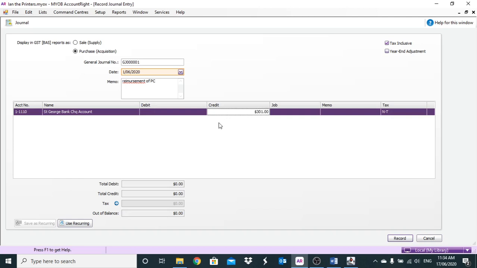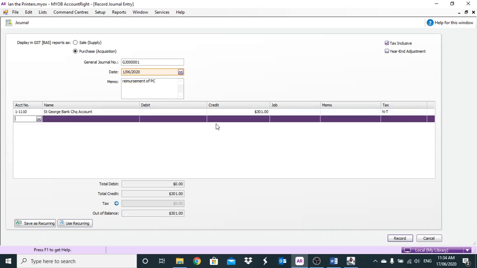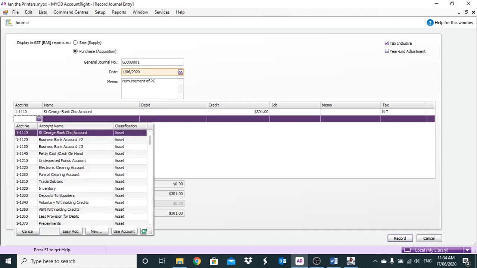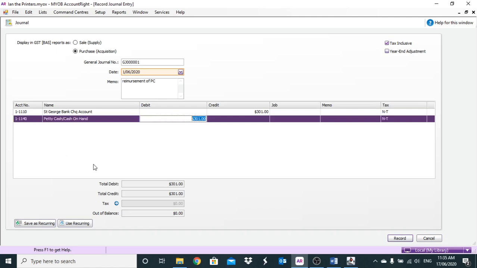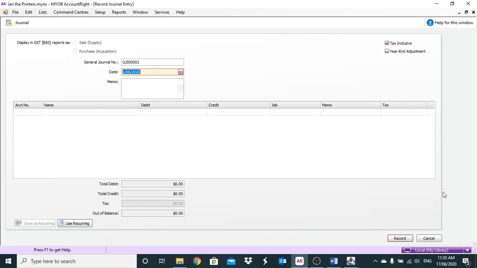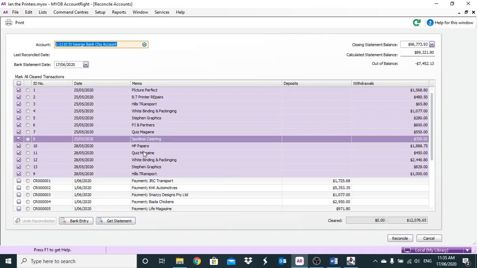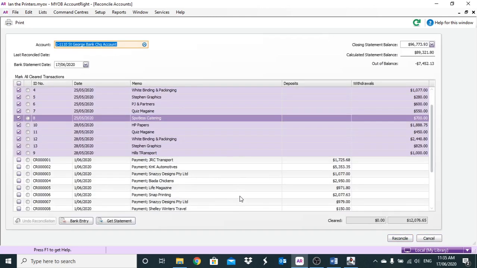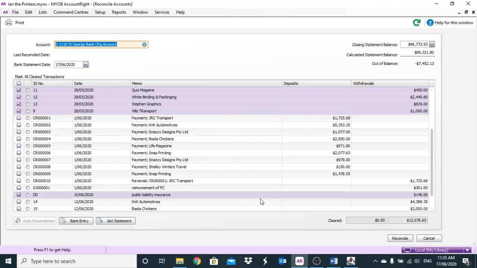Now, this is double entry accounting. It's an accounting rule. Not going to give it too much time right now. And then it's petty cash that we're reimbursing. So I'm going to put petty cash over here. Okay, so I'll record that. Now, if I've gone about this correct in terms of debits and credits, 1st of the 6th, where is it? Cash reimbursement, here it is.